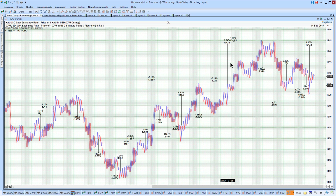Interestingly, notice the targets that were given here in February, given and met. So when targets are given and met, that's a bullish confirmation signal. Then we had a downside target that was given, not quite met, and a new upside target. If we don't meet this target, that is bullish confirmation that we didn't meet the downside target. So we didn't quite get there. The bearishness didn't actually play through. The bullishness did play through here. Here the bearishness didn't play through. So it does look like gold might well just start going back to the top.